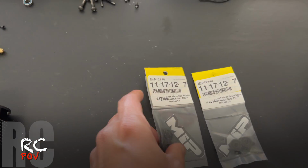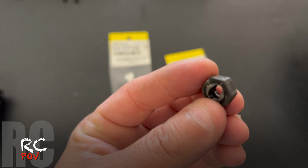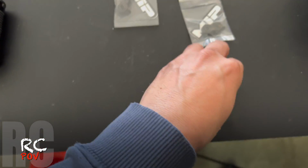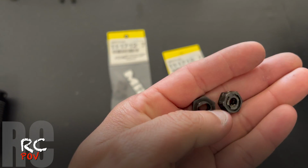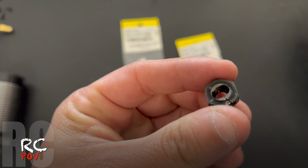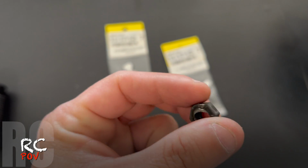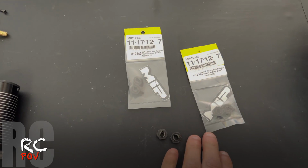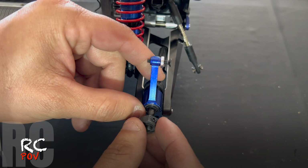I also got some MIP 12mm hardened steel hex because on my last video, I broke 2 of them on my very first drive. And yet, these did not hold up on 8S at all. Which one? This one, look at that. Cracked. It's supposed to be hardened steel. And yet, I cracked it. So, I got 4. Let me go ahead and install 2 of these, and I'll have 2 as backup.